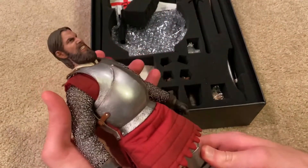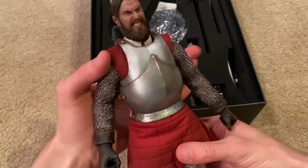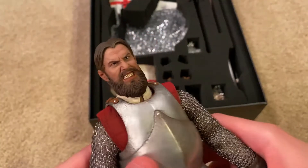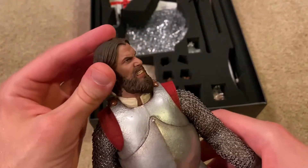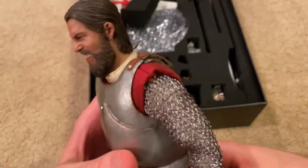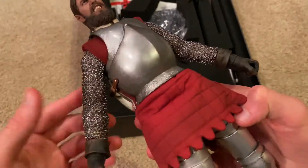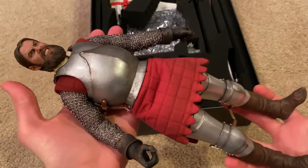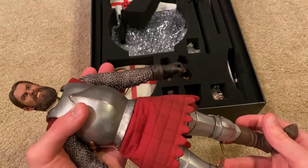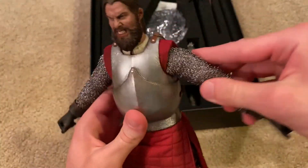Here he is — very realistic. Take a look at that head sculpt; this guy is incredibly intense, looks like he's right in the middle of warfare. Super realistic — look at those teeth, just ultra realistic, very impressive. The hair is also really realistic. He feels super solid; I love how sturdy the newer crew models are, they just have this really good quality feel to them.